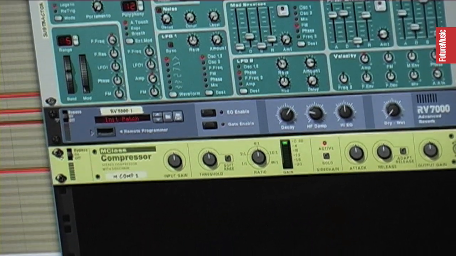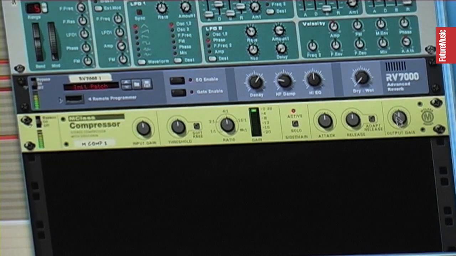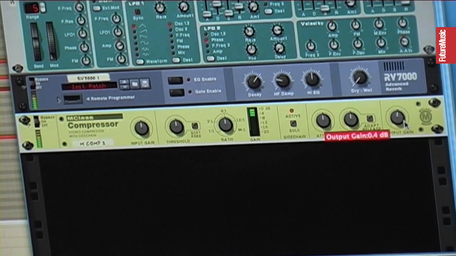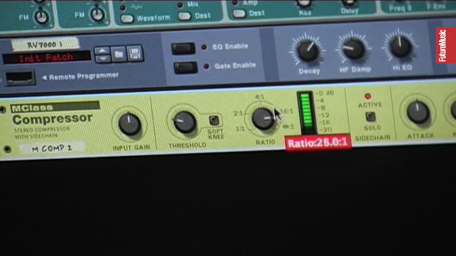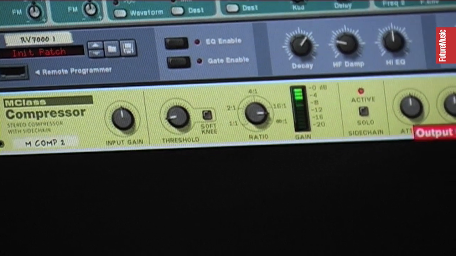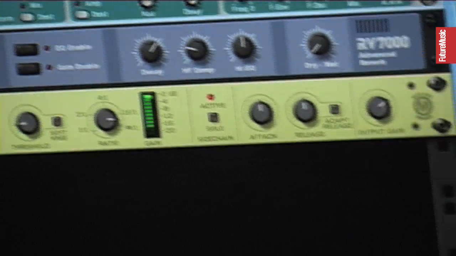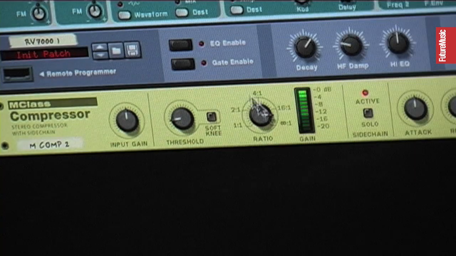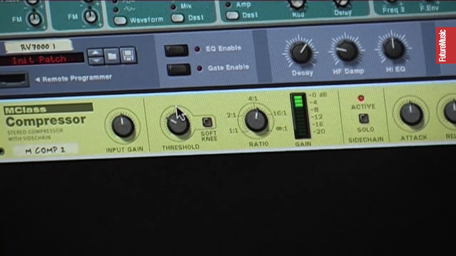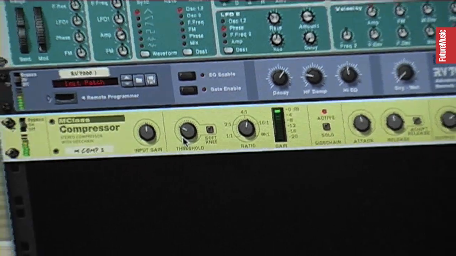So you can already hear it slightly. Just by adjusting the threshold and ratio, you can get as much, or take some off, whatever. It's actually quite simple.